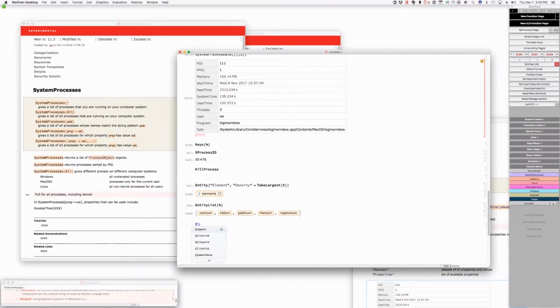So take largest and greater than. There's a whole lexicon of these things. There's a bunch of them, and I don't know exactly how that support works inside the entity framework. But there are also things like nearest to and so on. Things like take largest, because what take largest would do is give you the largest by CPU time and so on. Largest by memory, largest by whatever. Yeah, that seems like a highly useful pattern.